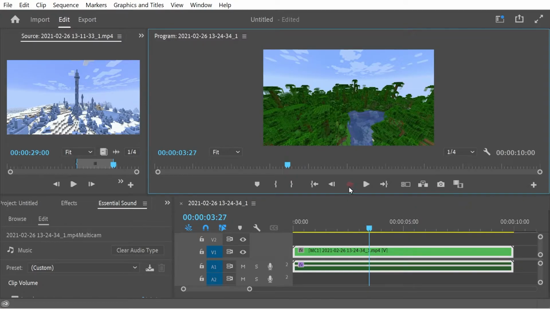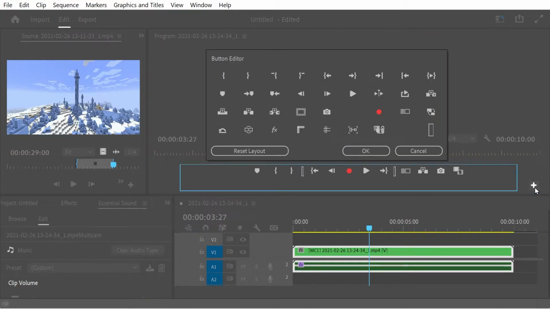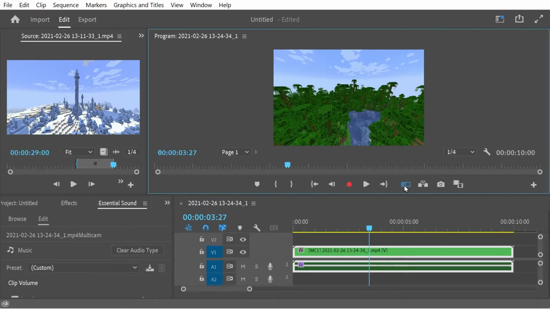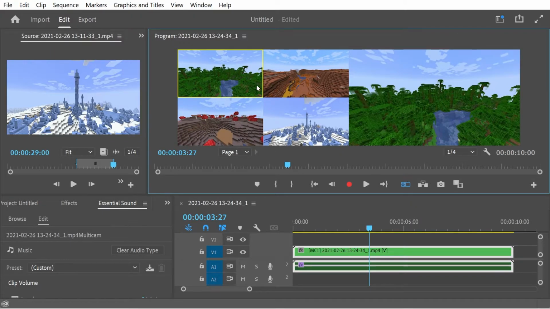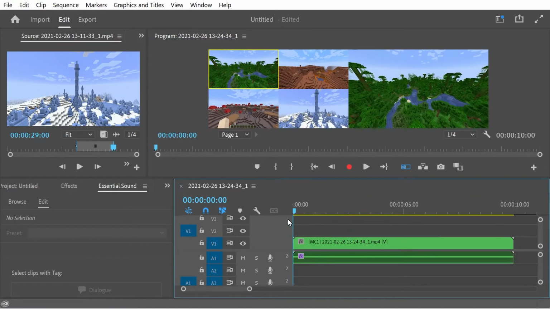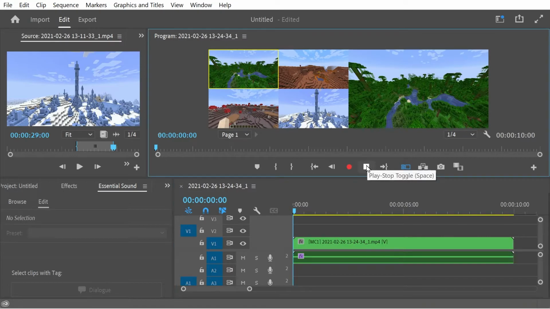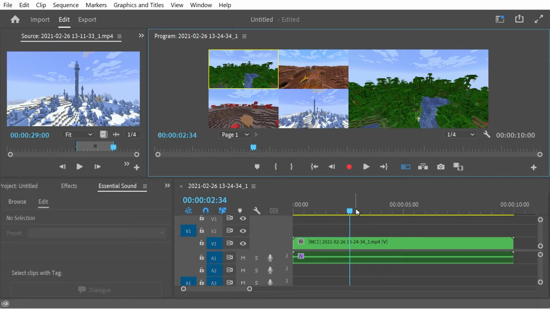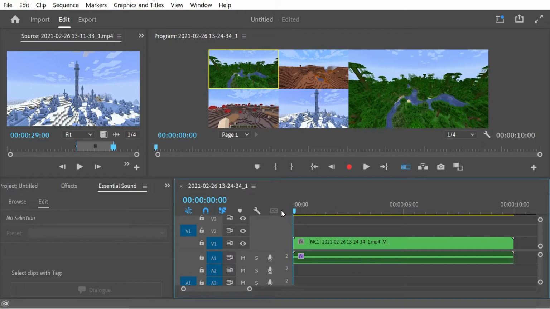You want to make sure you have these two buttons here, multi-camera record and toggle multi-camera view. They're found in here. So let's press the multi-camera view, and that's going to give you the view of the different angles that we put in. Remember, we put in 4 video clips in there. Now, what you can do with this is set the music. If you listen to the music, I specifically put it in so there was a snare in there, so I could press the button.